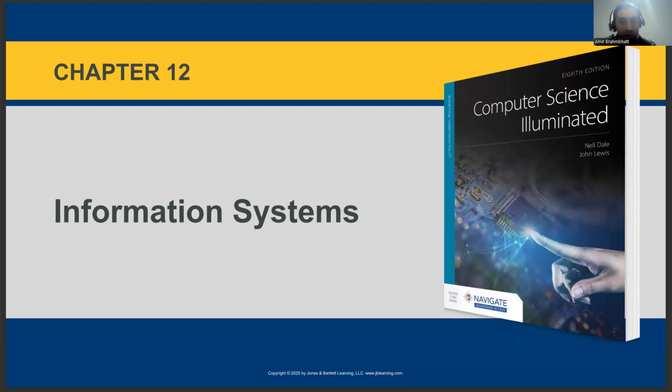In this chapter, we are exploring how computers help us store, manage, and analyze information, something that has become essential in every industry today. We'll look at spreadsheets, databases, SQL, big data, e-commerce, and more. As we go through the slides, I'll point out real examples you see every day, like online shopping systems, school gradebooks, medical databases, and even data behind your social media apps. By the end of the chapter, you'll understand not just how information is stored, but how it's organized, processed, and transformed into something useful for decision making.